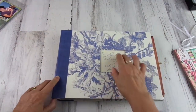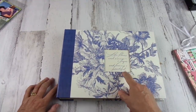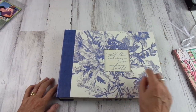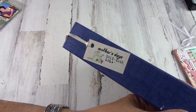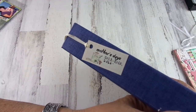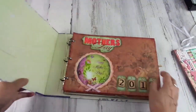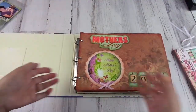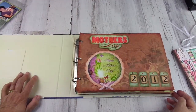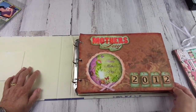Well, I decided not to place anything here because it's a Mother's Day album, so I thought that this sentiment was perfect. Like flowers, each memory is unique, each memory is beautiful. In this album, I have Mother's Day pictures from 2012, 2013, and 2016. The other years in between are in other albums, and I'm not going to show you all of them. You're going to end up sleeping and waking up when I say, okay, bye-bye.